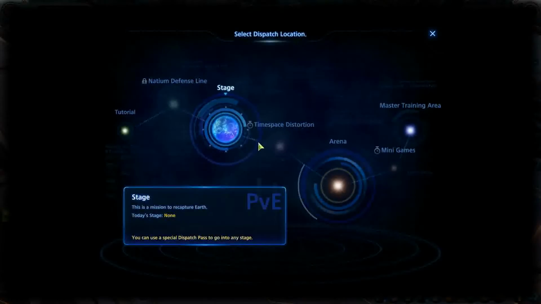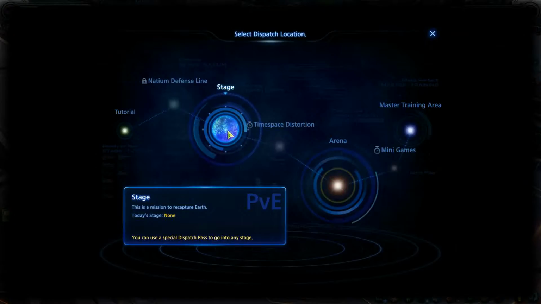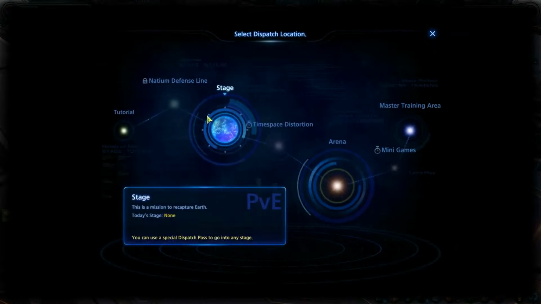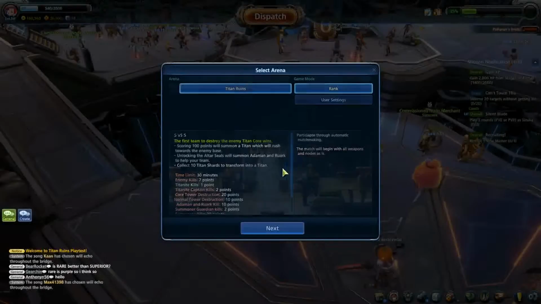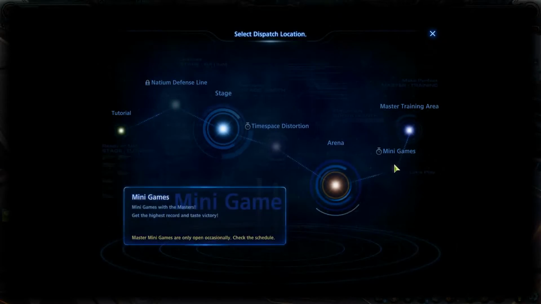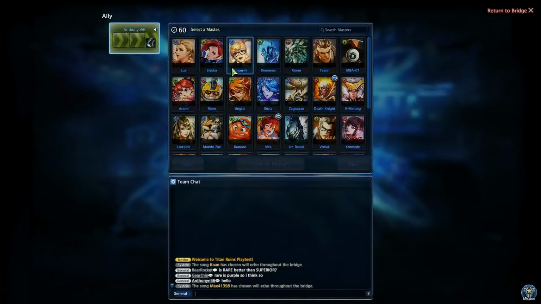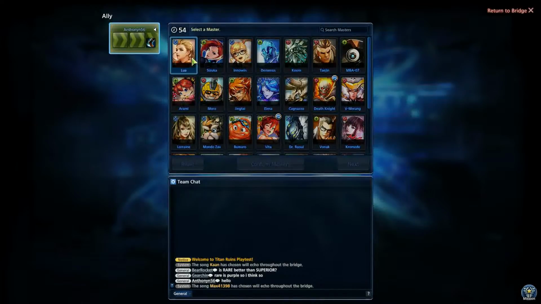So what we have here are the different game modes. Stages, which are kind of like dungeons in a typical MMORPG or a game like Diablo. For this playtest, this mode has been restricted because they wanted to focus on the arena 5v5 Titan runes. In the arena, you would normally have 2 modes: 3v3, which is basically just deathmatch, and 5v5 Titan runes. And then you have mini games, which is also disabled. Master training area, where you can just try out different heroes and different combinations that you want to try.